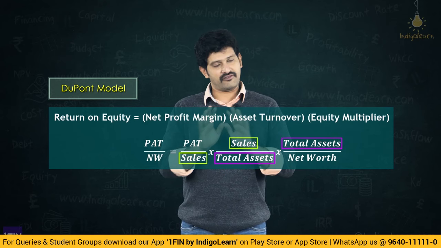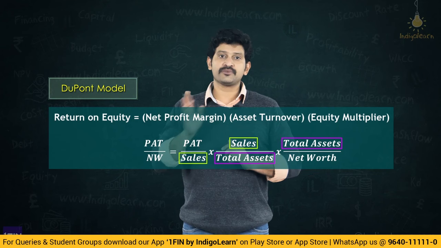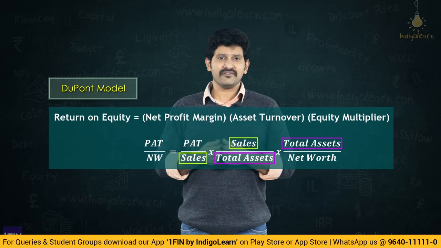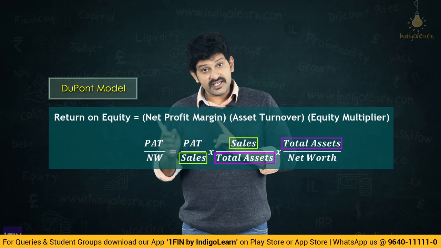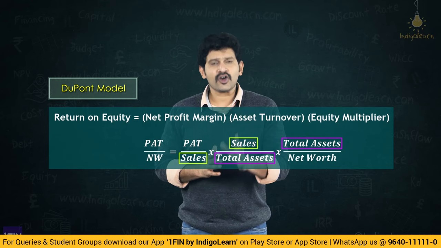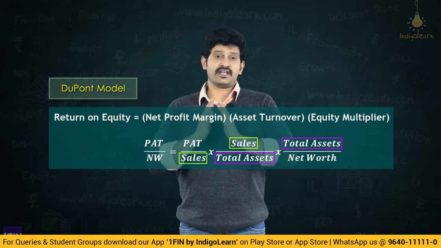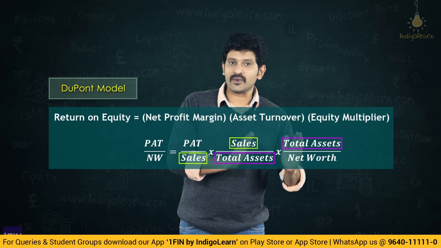Fine. Now this third term, he has called equity multiplier. Now in the first two terms, what happened? PAT by sales. What is PAT by sales? Nothing but our net profit margin, we just saw a little early. Then what is sales by total assets? This also we saw, our total assets turnover. So this is our assets turnover. Now this sales, if you cancel, if you call it PAT by total assets, can we call it return on assets or return on total assets? Absolutely. Therefore now he says our return on equity is equal to return on total assets into equity multiplier.